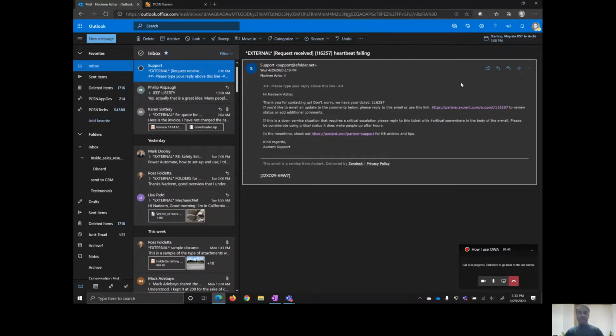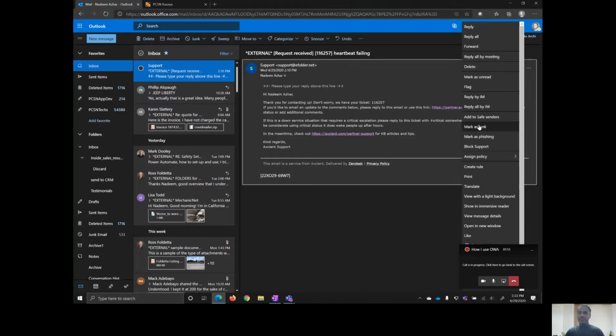So one thing I love about Outlook Web Access is when there is an email that you want to mark as junk, you just click the three little dots here and then choose Mark as Junk. Once you do this, the system will automatically report this to Microsoft so they can start filtering better, and in future they'll start filtering out these types of emails. Now, of course, if there is a phishing email, you can mark and report that as well, so that Microsoft can start filtering it, and that helps everybody.